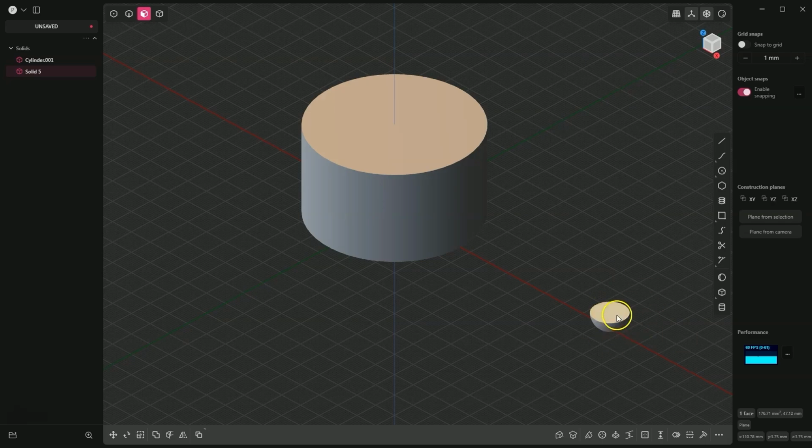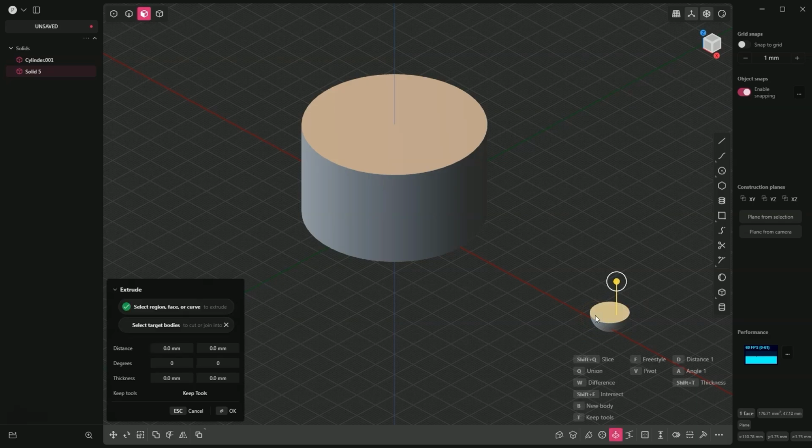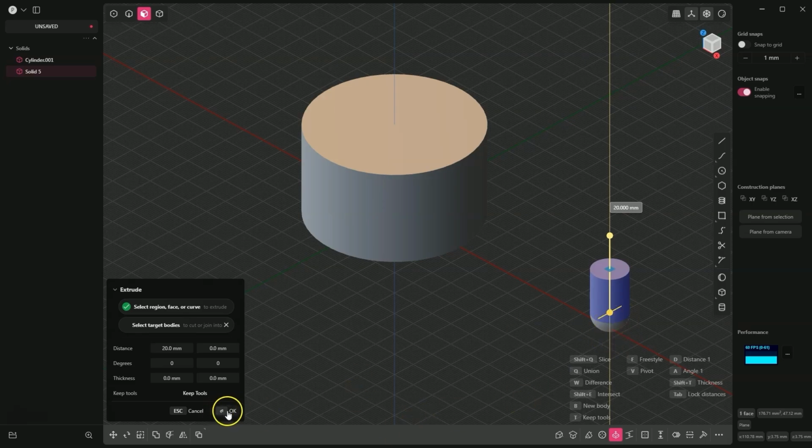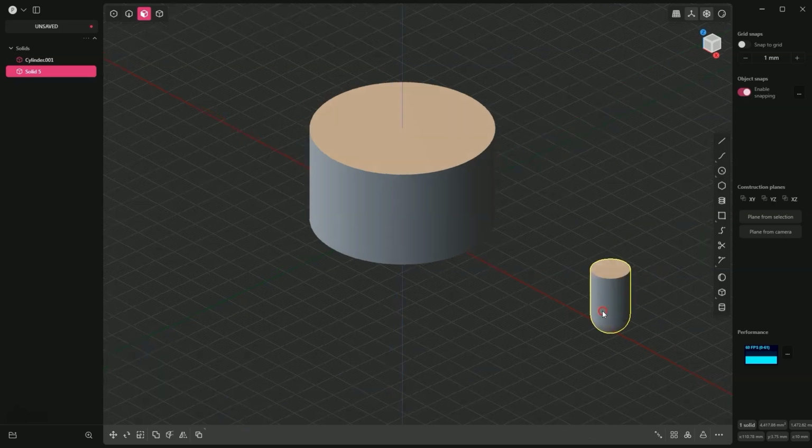This face is selected, and I press the E key on the keyboard to activate the Extrude command. Now, when we add the extrusion, it will be performed like this. Let's add an extrusion of 20 mm, so I press the D key, type 20, and click OK. We have an extrusion of 20 mm. And now we click OK to confirm. We have created such a part.